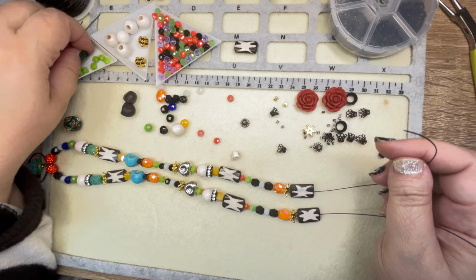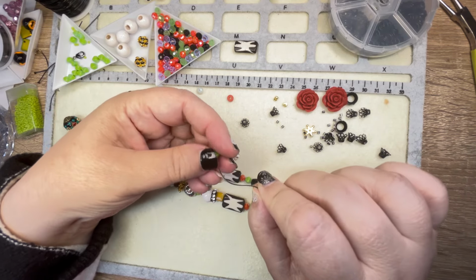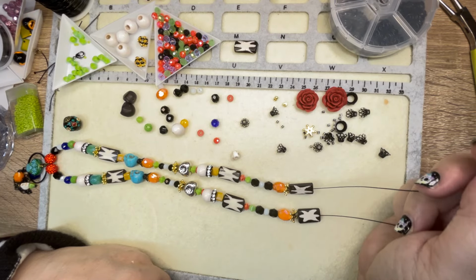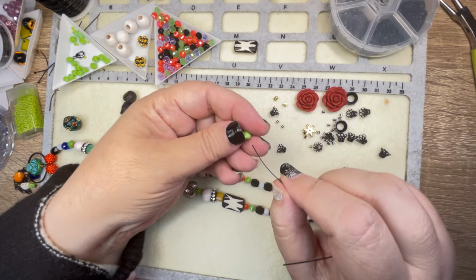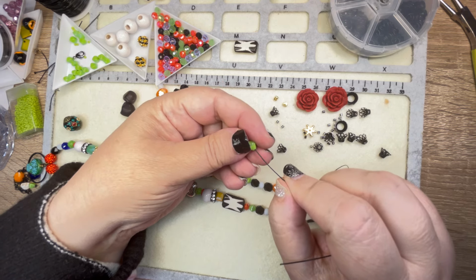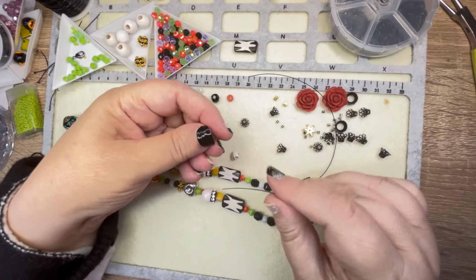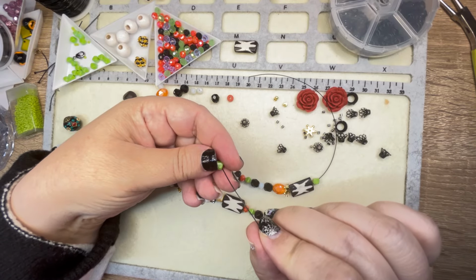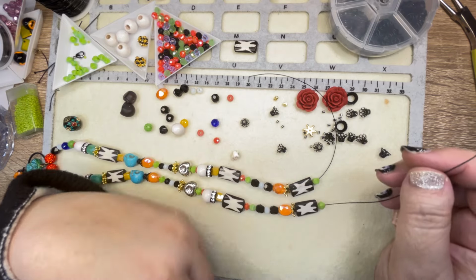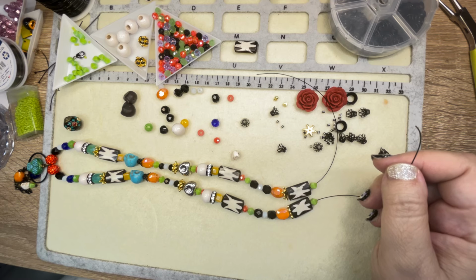Let's grab another. Wish I had some more of that cobalt blue. I have one. That's another reason why I like asymmetrical designs. I do a lot of those because if you have just one bead, that's fine. But if you're doing something like this, I suppose I could dig in my stash and get one, but I'm not anywhere near my stash at the moment. I am in my room still.